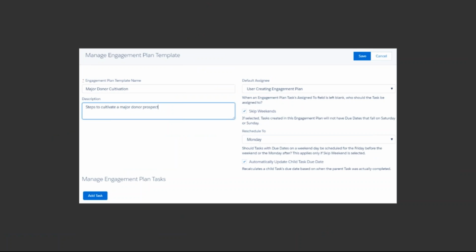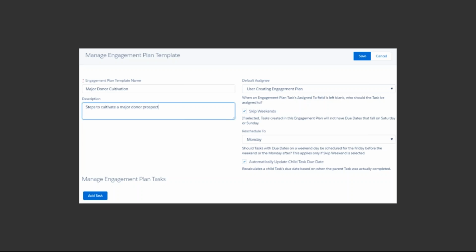All right, so this first screen here is setting up an engagement plan template. So the first screen you're going to come to is basically just giving your engagement plan template a name, deciding who's going to own tasks by default, whether that's going to be whoever created the engagement plan for that specific record, or who's the owner on that household account.